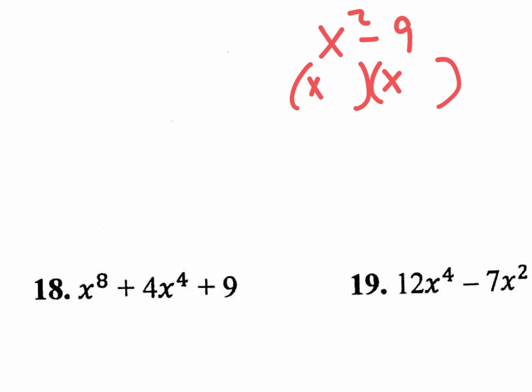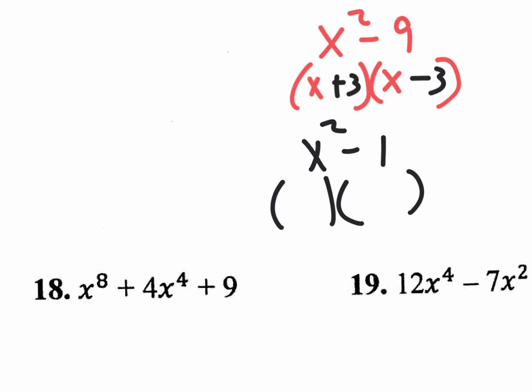Plus 3 and minus 3, right? Because a positive 3 times a negative 3 is the negative 9 that we have over here. And if you add positive 3 and negative 3 together, it really does give you 0, which is the middle term. There is no middle term. You guys understand that? Okay, now what if we had x squared minus 1? Then what would it factor to? X plus 1, x minus 1. There you go. X plus 1, x minus 1.